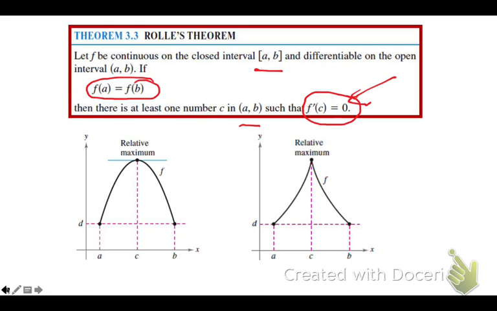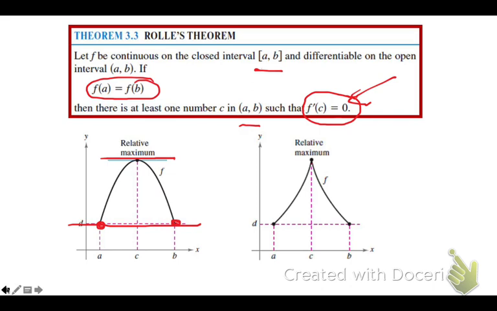Okay? We're using what we did yesterday in today. That's why it's so important to keep on every single day. So I have two pictures here. I have one that looks like, this portion of it looks like a parabola. And you see that A and B both lie on line D, so both f of A and f of B would be the same. So there is some point C where the slope of the tangent line is 0, meaning it is a maximum or a minimum. Both of these show maximums. They do not have to be just maximums, okay?